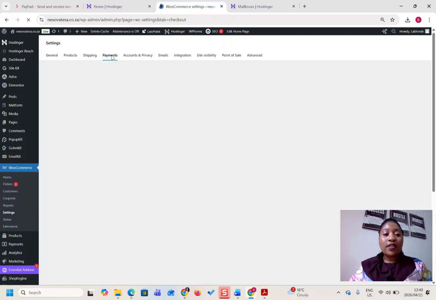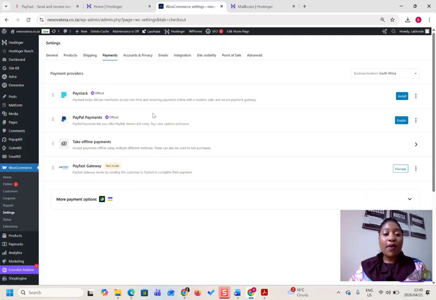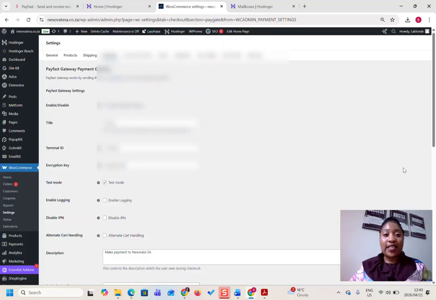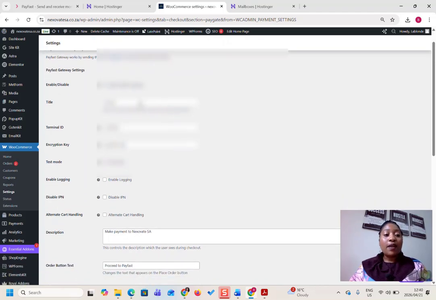In the payment, you can see the PayFast gateway has already been installed. Press to enable if it's not enabled as yet, and manage. Once you have pressed enable and then you go to manage, you select enable PayFast gateway, and then make sure your title is PayFast.